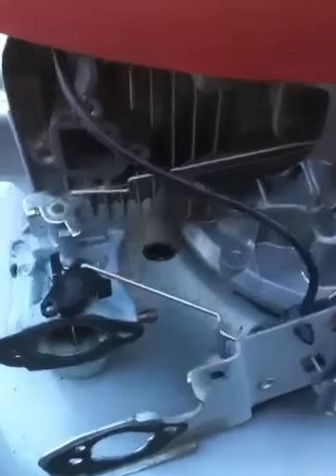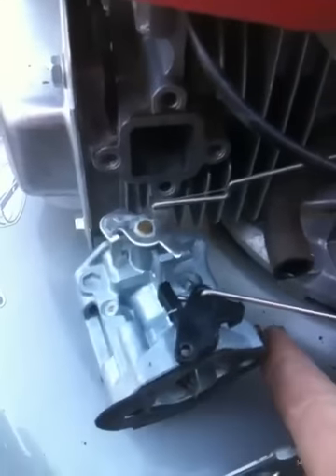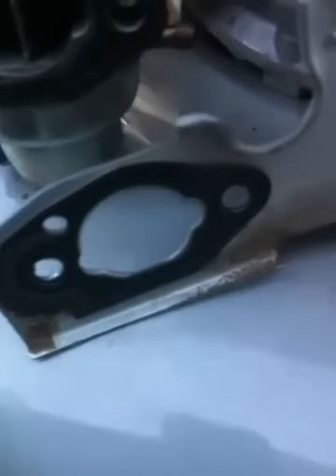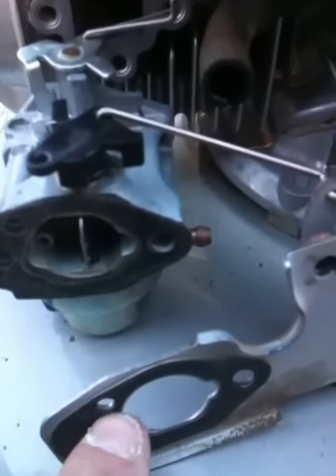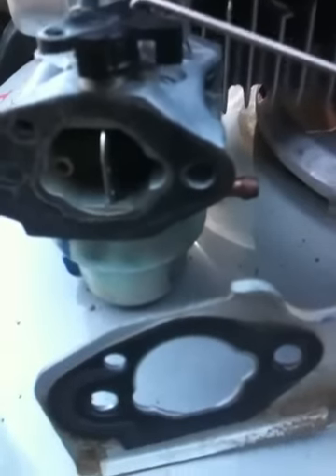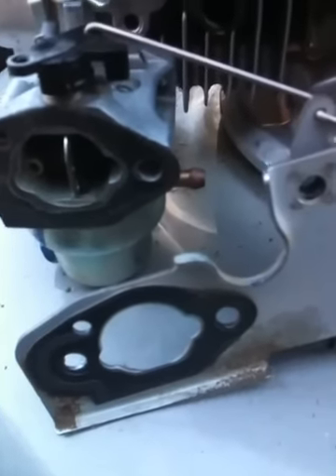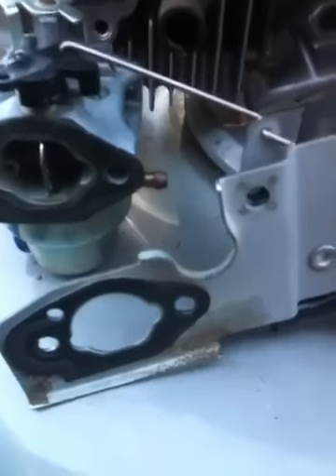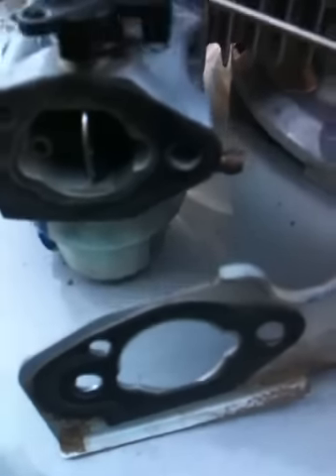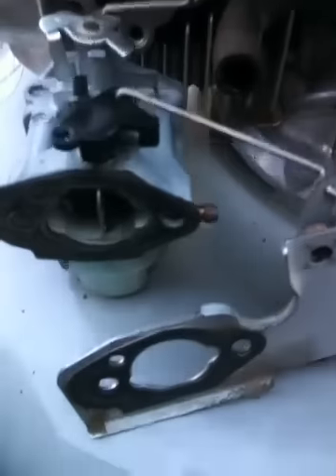When you get ready to go back with the carburetor, you want to be sure you hook up your linkages first. Your fuel line will go on next, right there on the nipple on the carburetor. The biggest mistake I see when they come in the shop is they'll pull this gasket off right here — you see how it's got an atmospheric vent. The new gaskets — I always put new gaskets. These gaskets are double; they are metal impregnated and have two sides — a gasket material, a metal plate, and a gasket material. That's actually kind of a crush gasket. Always replace the gaskets.